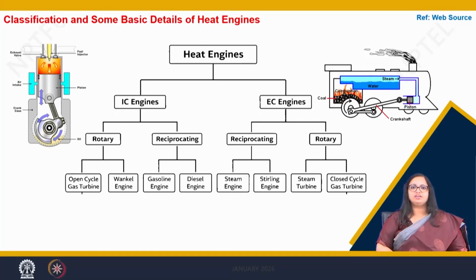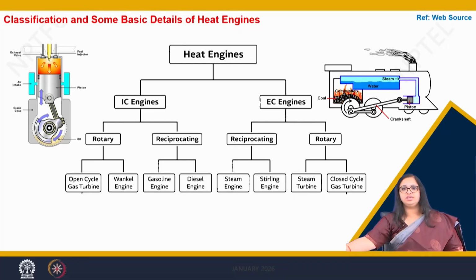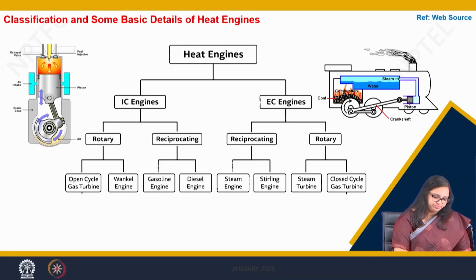One is the internal combustion engine and one is the external combustion engine. Let us first try to understand this internal combustion engine. As its name says, the combustion is happening somewhere in a closed chamber. That is why we call it an internal combustion engine, as you can see in this picture here.